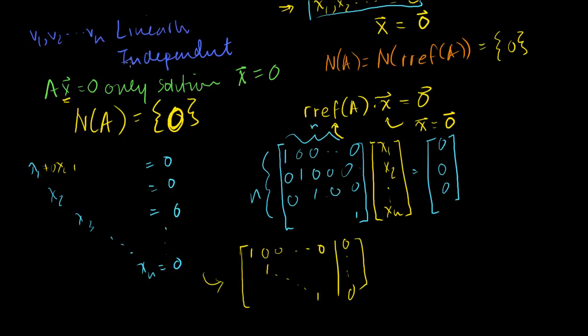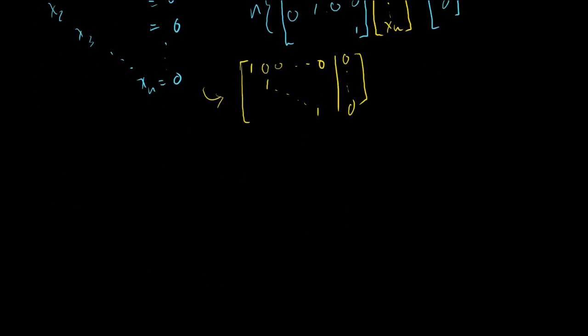If we are linearly independent, the null space of A is going to be just the 0 vector. And if the null space of A is just the 0 vector, then the null space of the reduced row echelon form is only the 0 vector. The only solution is all of the x's equal to 0, which means the reduced row echelon form of A has to essentially just be 1s down the diagonal with zeros everywhere else. So anyway, this is a neat byproduct of an interpretation of the null space.